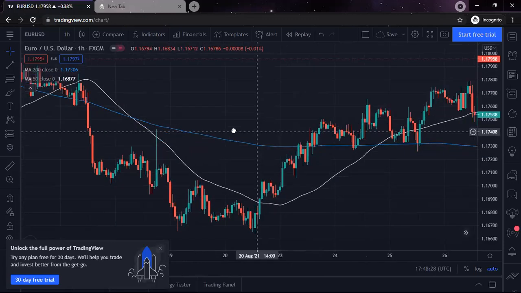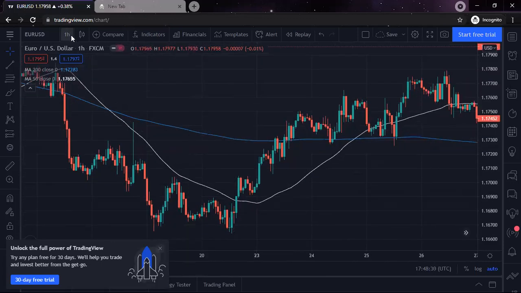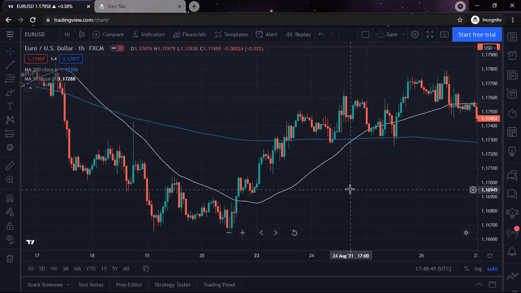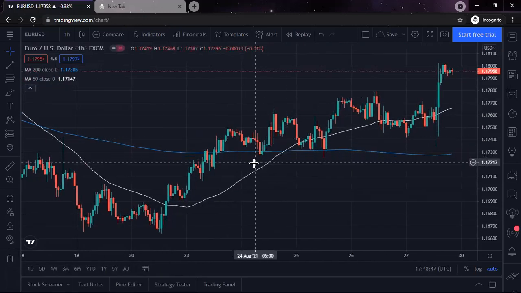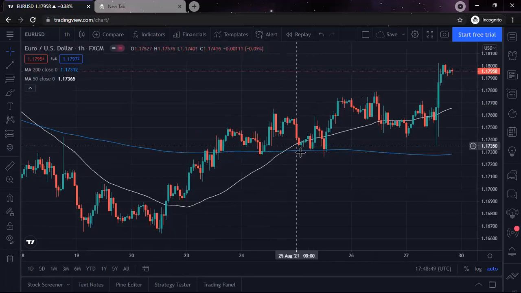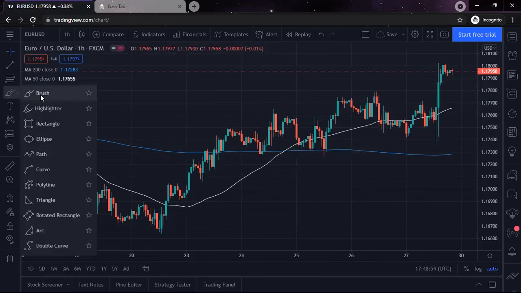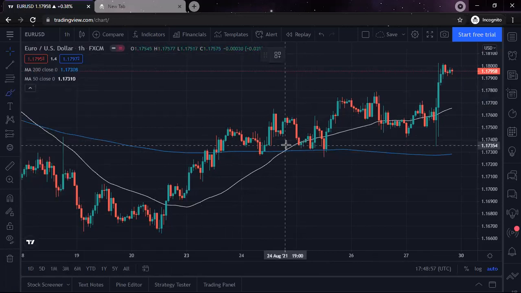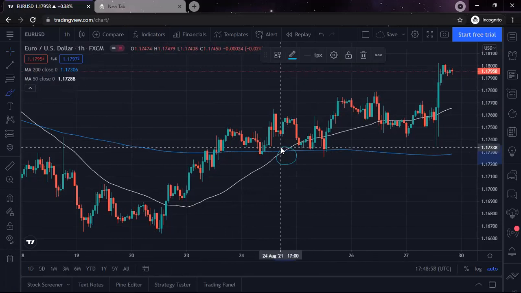So let's go to the previous chart. Over here, we have the 1 hour chart. Before that, let's look at the 1 hour chart and how the 50 and then the 200 moving average crosses help. Before that, over here, we can see something right here. See, price crossed over here. As you can see, price crossed right over here.